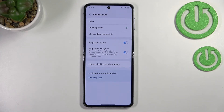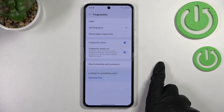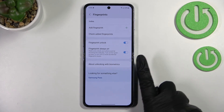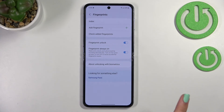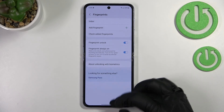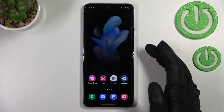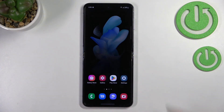There's also the option Fingerprint Always On, which simply means you'll be able to wake your device and unlock it just by touching the side key. If you turn it off, you will not be able to do that with just a tap. You can also learn about unlocking with biometrics here. Let me get back, lock the device, and check if it's working — let me put my finger on the sensor. As you can see, the device is immediately unlocked, which means we've successfully added the fingerprint to the Samsung Galaxy Z Flip 4.